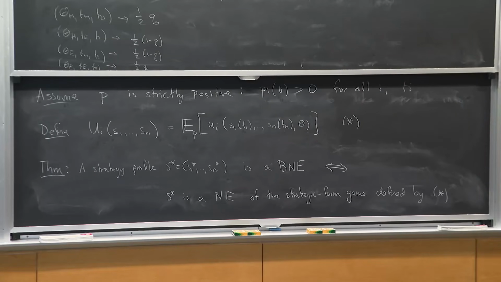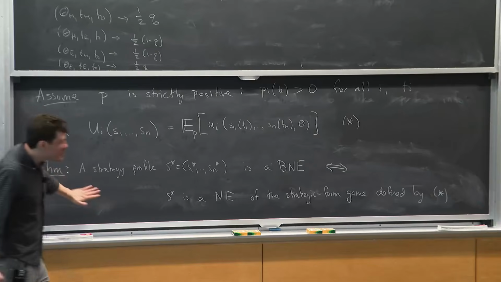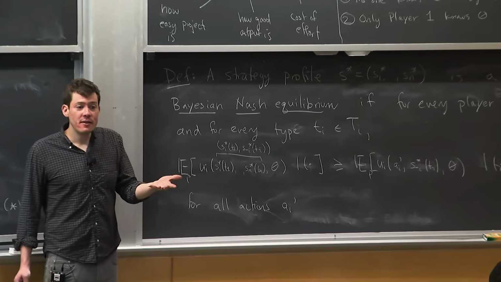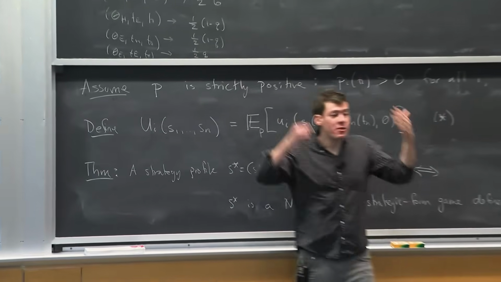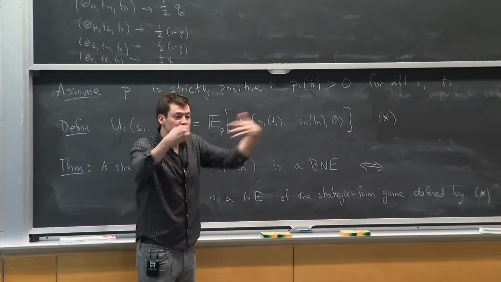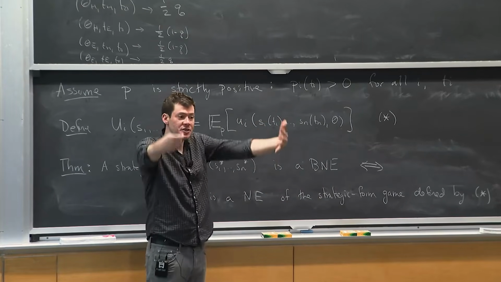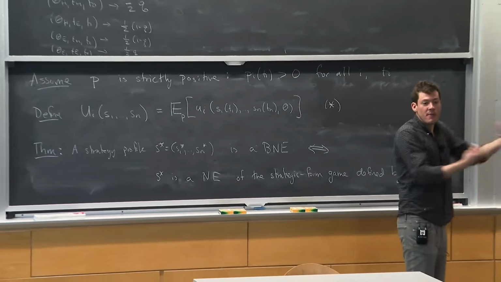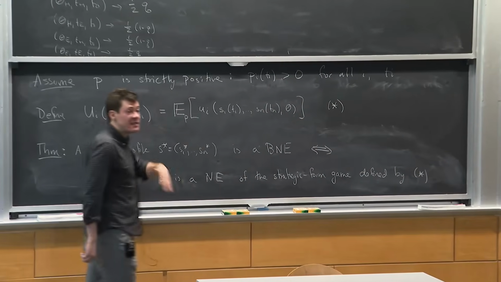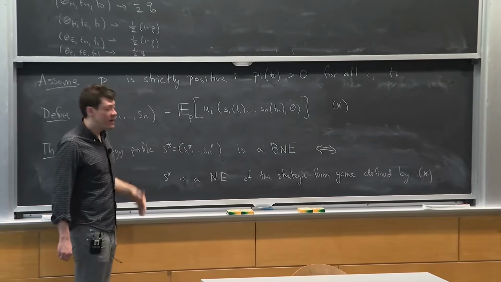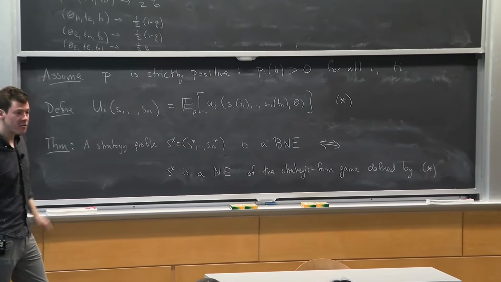And maybe just two words about the intuition for this. What this says is, whatever type I have, I'm behaving optimally. Let's imagine I'm in the position before I learn my type, and it's saying that my complete contingent plan is optimal in expectation, but a complete contingent plan is only optimal if at every realization of my type, it's optimal. And that's the connection here. If I anticipate that I'm going to make a mistake at some type realization, then there must be a mistake in my complete contingent plan. But I think it's good to write it out in algebra as an exercise.